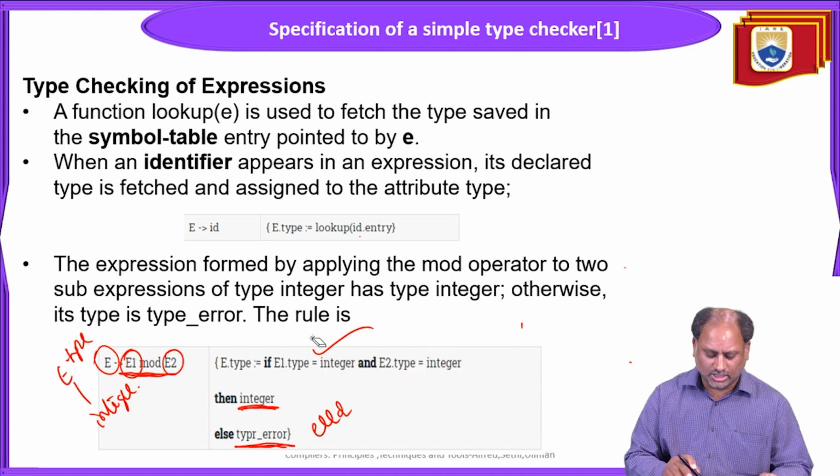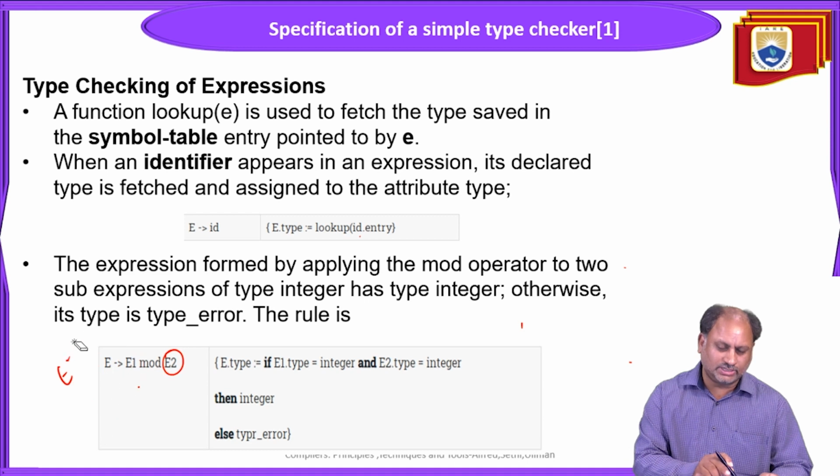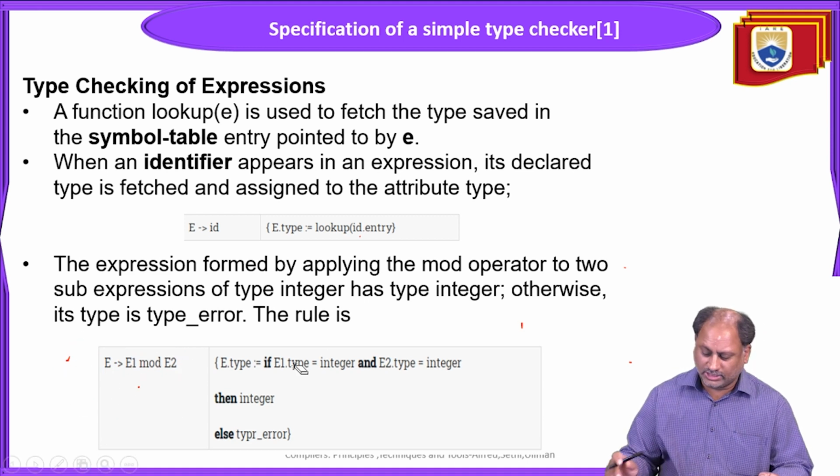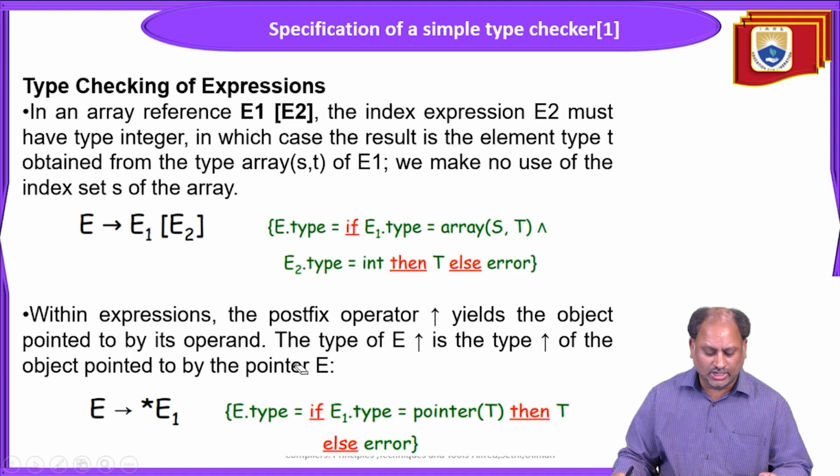This is called type checking of expressions. For an expression like an array, the type can also be defined with type checking of expressions. So if E1 of E2, what is E1? The index specifies that here it is an array. That means E2 is of integer type, in which the elements obtained are of type array of type E1.